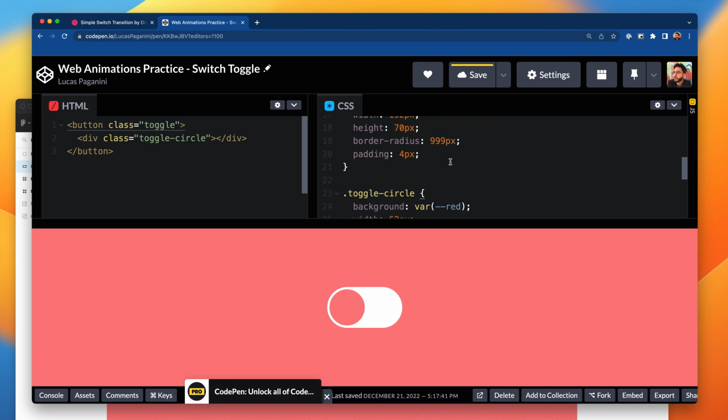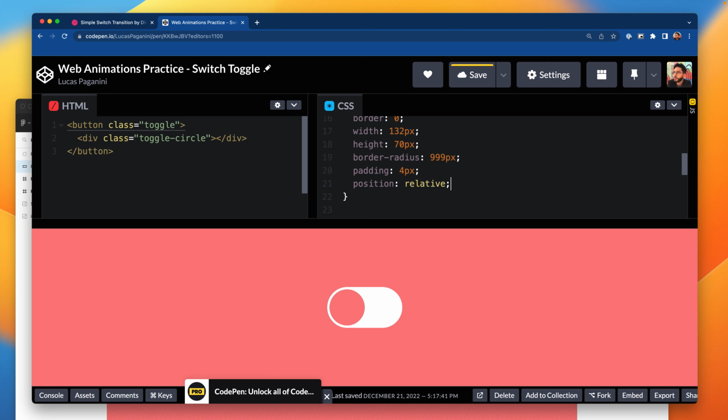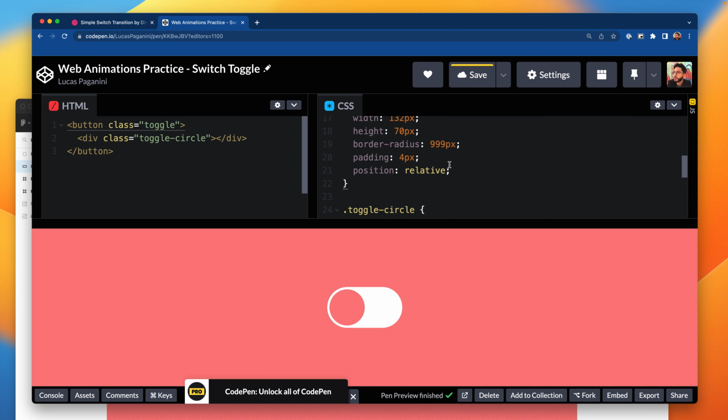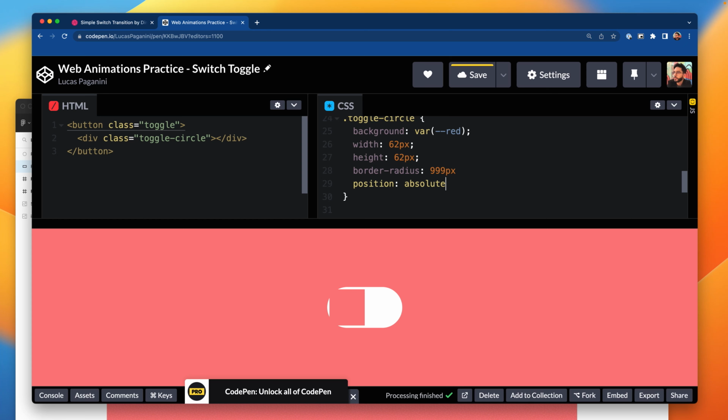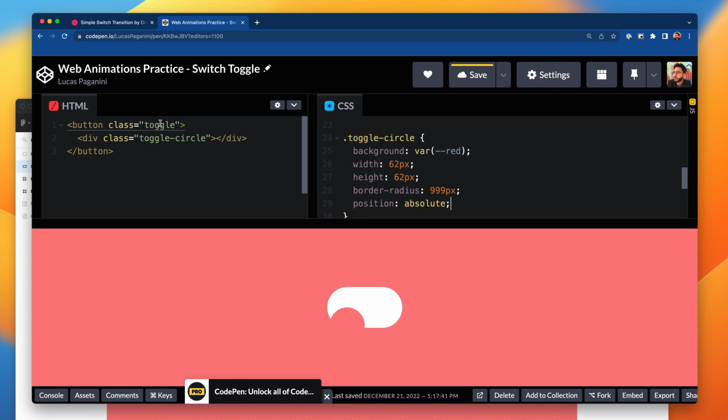So what we can do is say that the toggle has position relative, and what that's going to do is, in the toggle circle, when I say that the position is absolute, it's going to be absolute based on the nearest parent that has a relative position, and the parent is the toggle class.